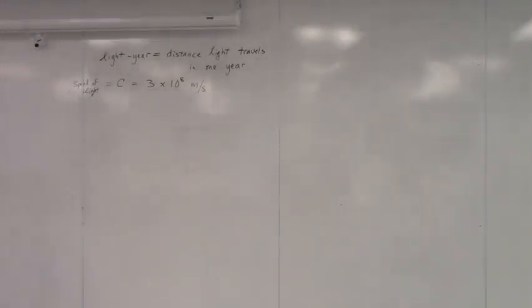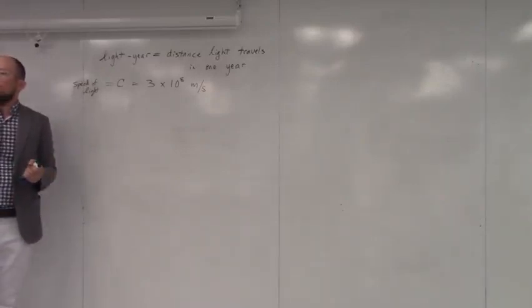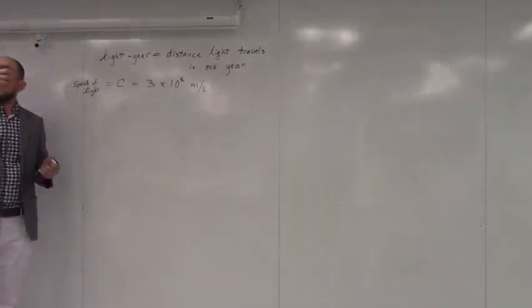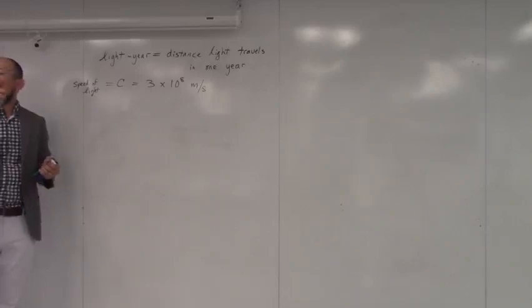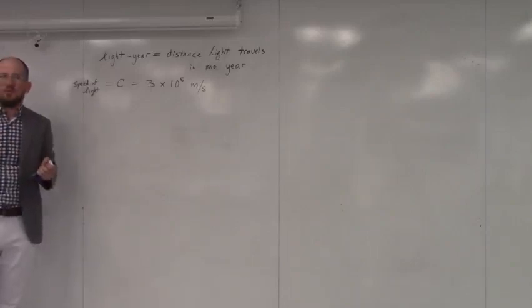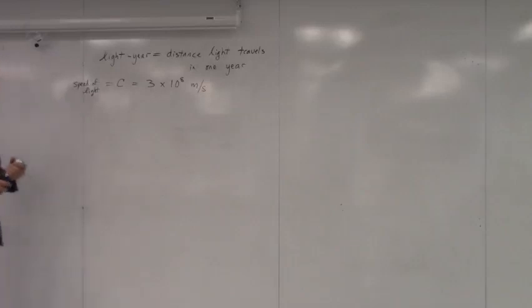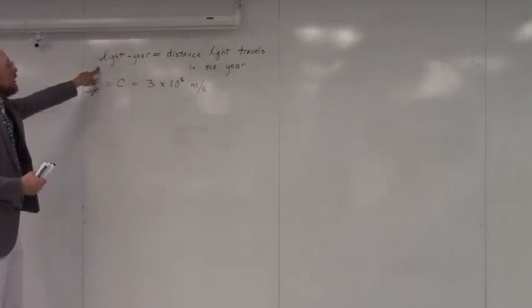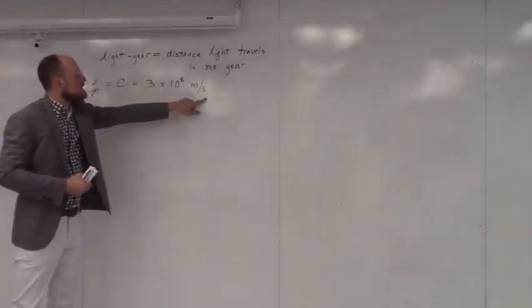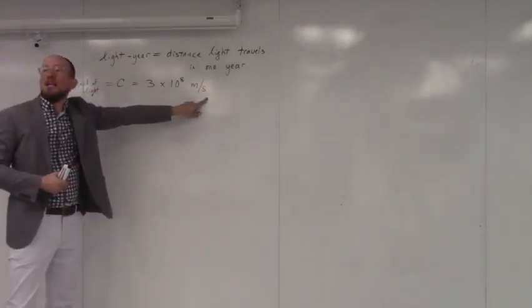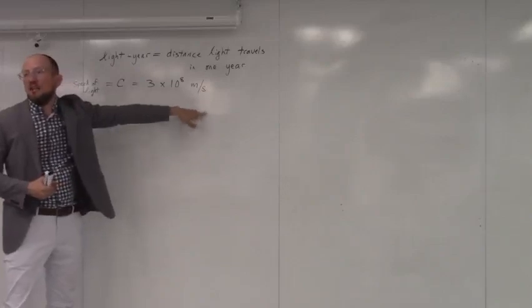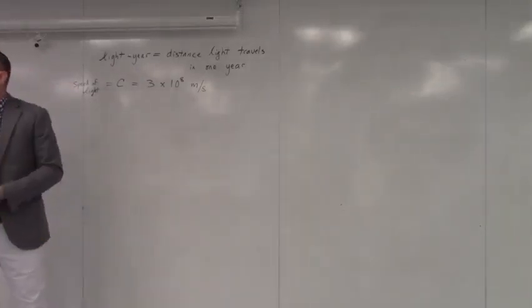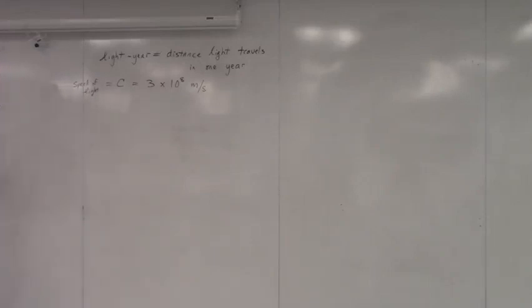Yeah? So 300 million meters every second. That's about the distance between here and the moon. So if you shine a flashlight up towards the moon, 1 second later, that light beam hits the moon. That's true. Startlingly, this is not what we're interested in. That's how far light travels in 1 second. We're interested in how far it travels in a year. How many seconds are in a year? Anyone know?